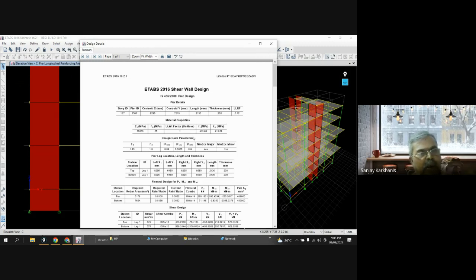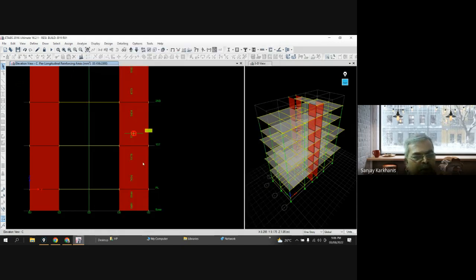After you have sufficient practice, I will say that you will have to go through your codal provisions for design of shear wall, and then you will find there are three ways of designing a shear wall. Or you can go to 1893 and the pages at the end. There you will see that process, and quite complicated formulas are used over there, but you can prepare Excel sheets for that, and through that you can get the design as per this.